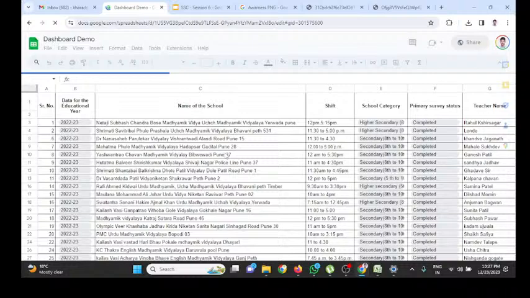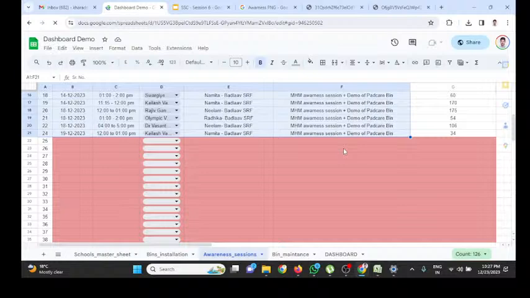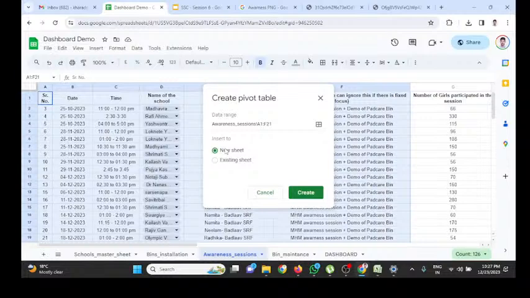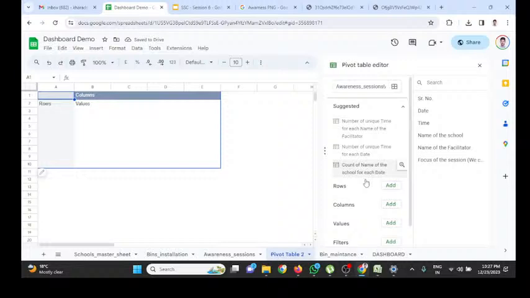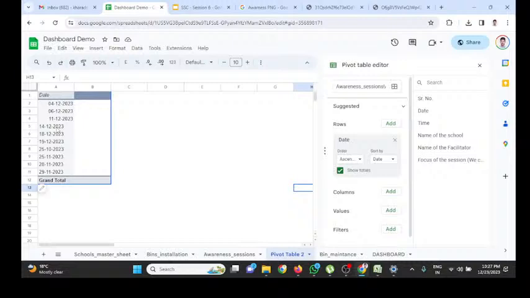Just for demonstration, I will give you a short demonstration. We are already running out of time, but this is a very interesting part. I have opened the same sheet in Google Sheets. Let's see the new sheet I have created. I have created the same pivot table as in Excel and I am putting date into my rows. Here it is coming properly as a date. It has been identified by Google.